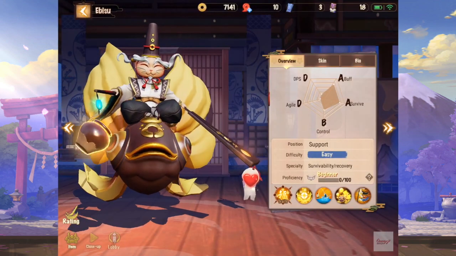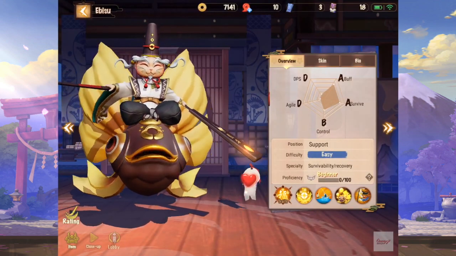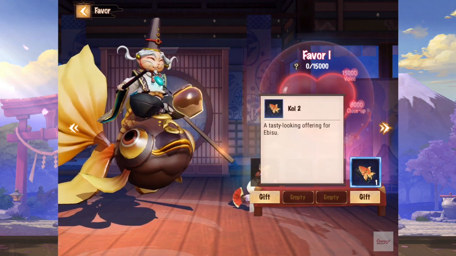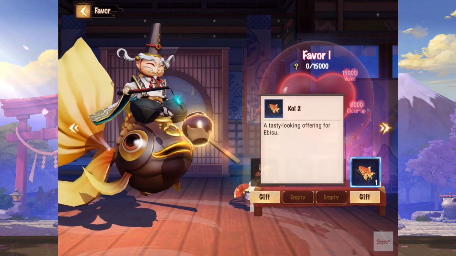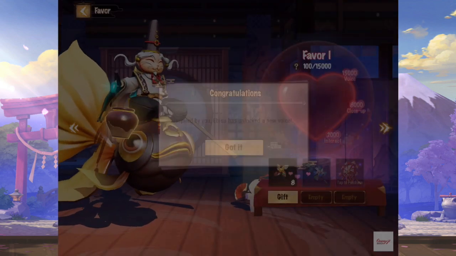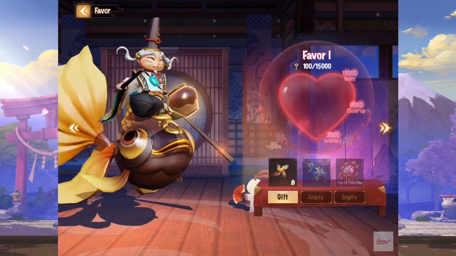Okay, we're actually lucky enough to get a koi for Ebisu. Let's try it out and see what happens. The special favor item gave 100 favor and unlocked new Shikigami voice lines.